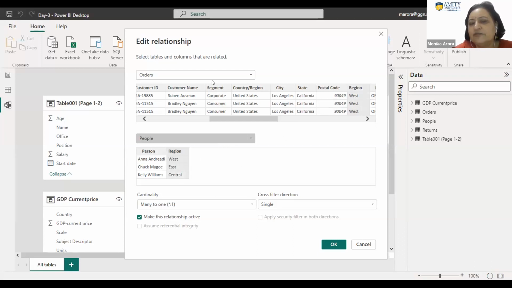Say if you have a segment or something common from one table to another, it has created a relationship. But the relationship you want is highlighted, so you can easily check whether the relationship drawn by default is correct or not.